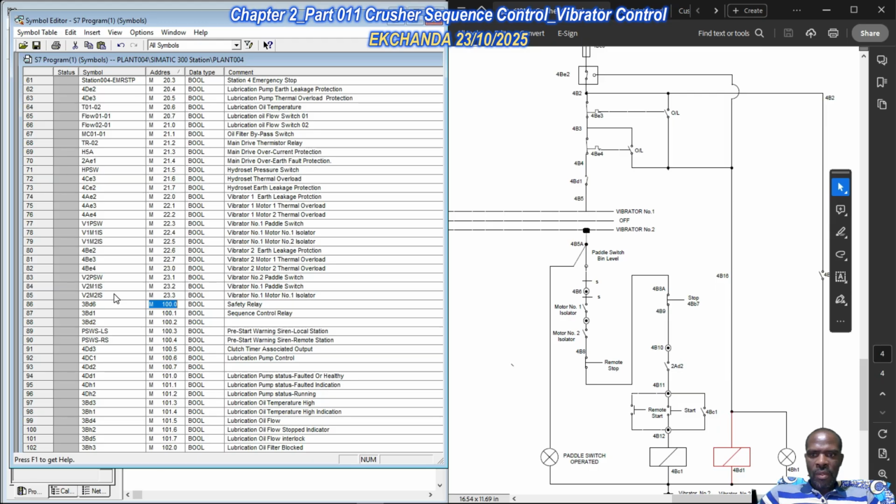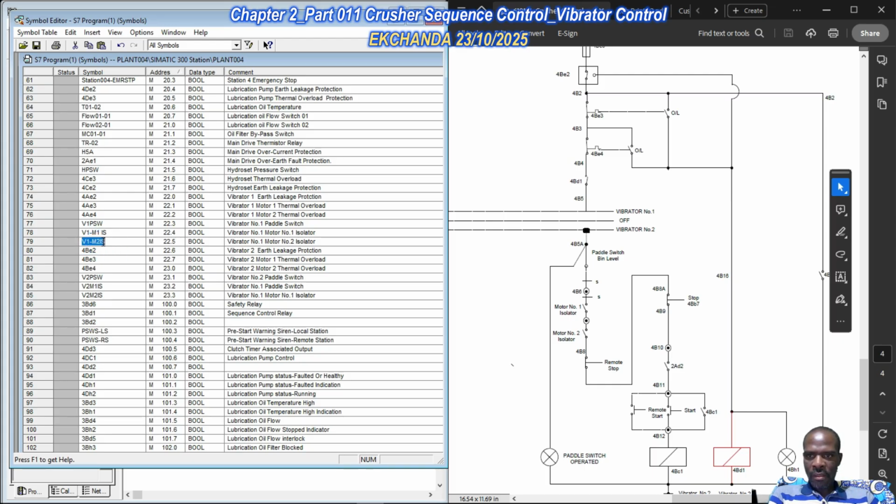So that takes care of the isolators. Vibrator 1, motor 1 isolator, vibrator number 2, motor 1 isolator, vibrator 2, motor 2 isolator. Maybe we need to put a dash to make it more readable. We're not allowed to put spaces, or are we allowed?